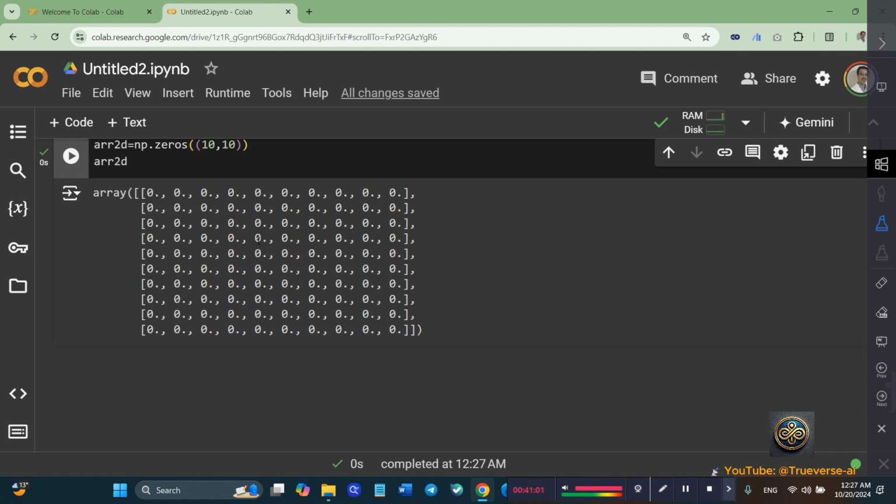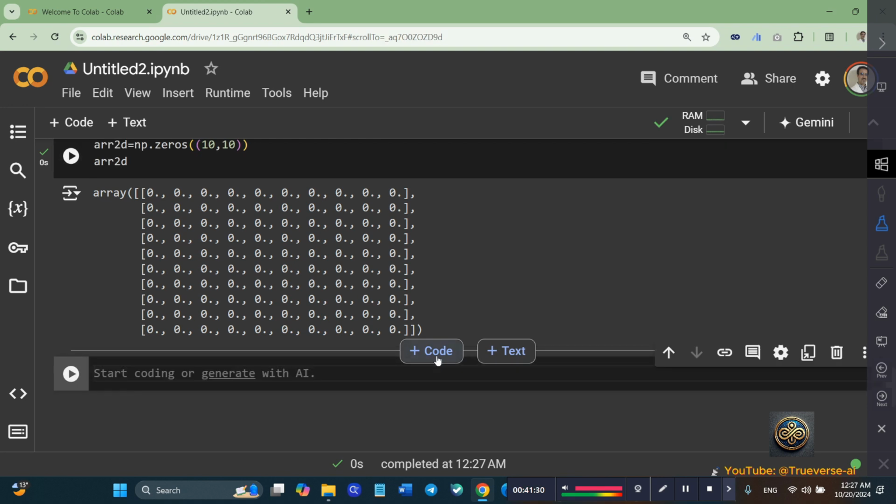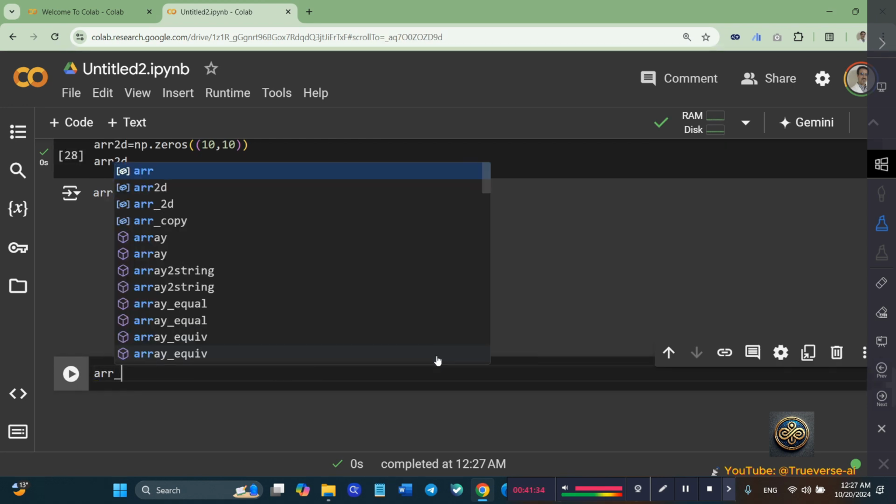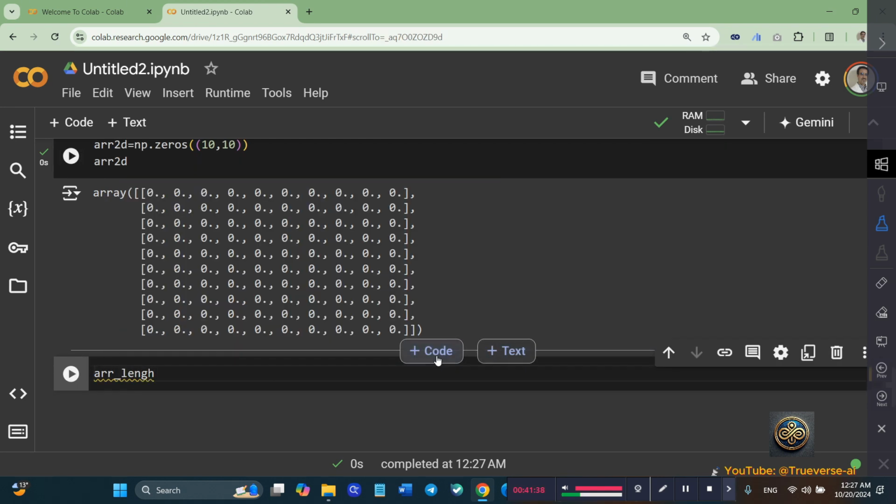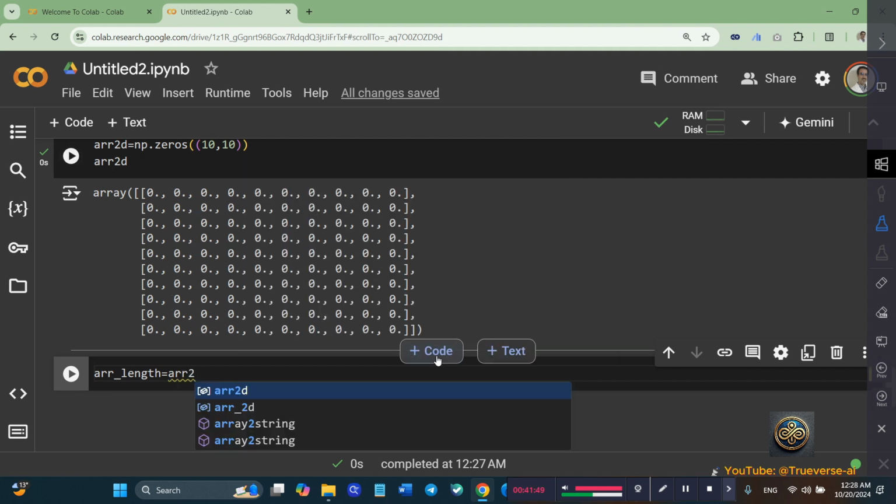We'll grab the length of the array. How can you get the length of an array? Do you remember which attribute you use to grab the length of an array? Yes, please tell me. Yes, the shape attribute. The second element of shape gives us the number of columns. So to do so, I want to see the length of the array. So for this length of array, I put the already defined array 2D, shape.